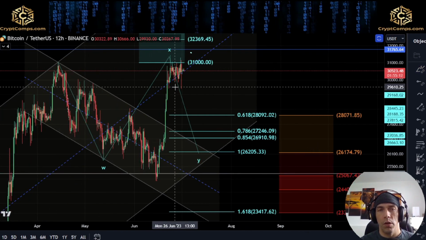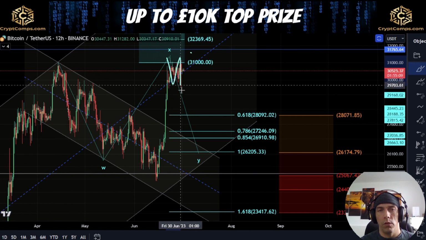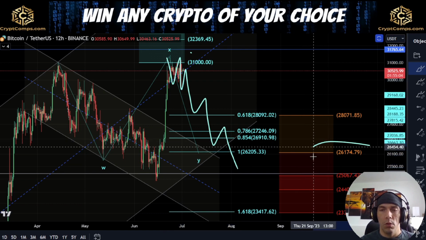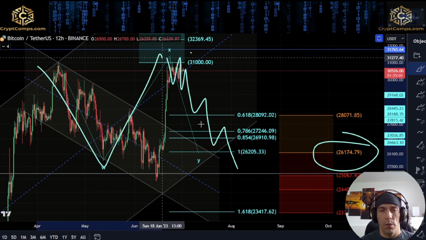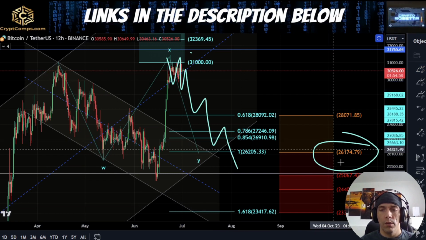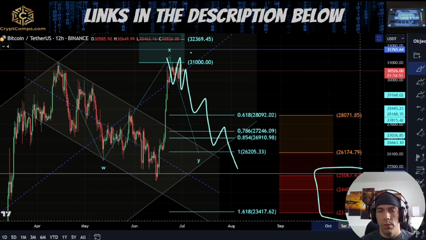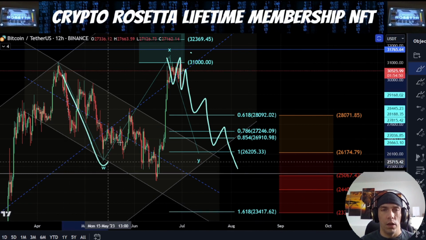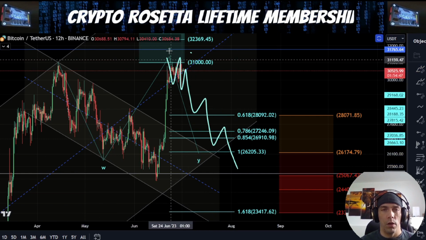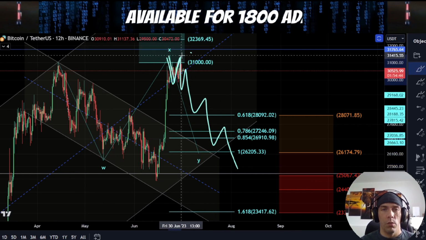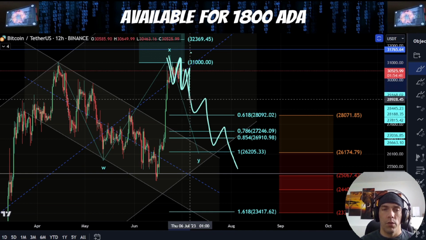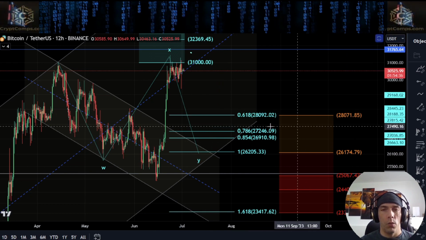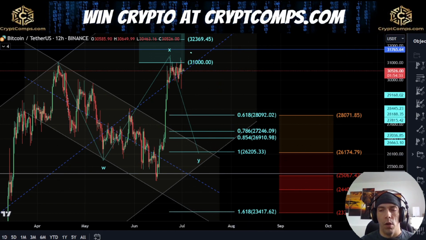Alternatively, if we do start to get impulsive structure here, where we argue that this is 1, 2, 1, 2, 3, 4, 5, get another 4th and a 5th, something like this, possibly what we could look for is this 1-to-1, and this could be a flat A, B, and C, where we have a running flat. Alternatively, if we hit some of these lower targets, which would be this 25,067 to this 23,373 level, this would still align with that idea of the expanding flat that we've been talking about for a long time now. So if we get this as 1, 2, we get another 1, 2 here, start to break down again, potentially we could start to extend out towards some of these lower levels, looking for the possibility of breaking down in this bigger way.